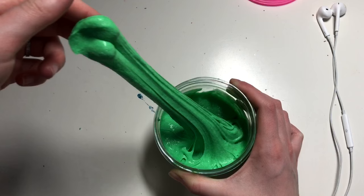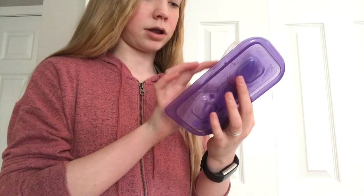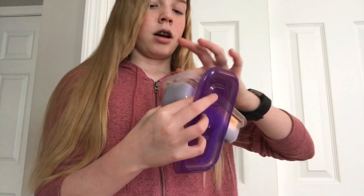Slime. I don't really know what to call this slime. It's kind of like a Valentine's Day slime. So it's just a purple slime base with hearts in it. I'll see if I can show you. I opened up a heart so you can see it. It has little golden hearts in it. And I really like this slime. It's a very nice fluffy slime. I think any fluffy slime made with Elmer's glue is really nice. So if you guys are looking for a type of glue that makes really good slime, Elmer's makes very good slime, so.